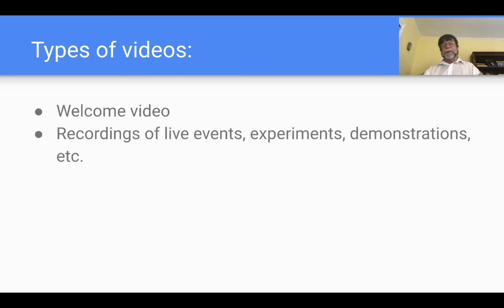You could also use videos if there's live events with appropriate social distancing taking place that you want to record. If you want to record some protests or demonstrations or speeches or public events of some sort, or if you're out in the field and you want to record things in the field, or if we move to a remote circumstance and you want to do some type of a lab experiment, you could record that using a smartphone or a DSLR or something similar.